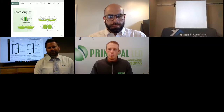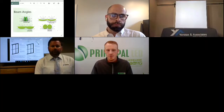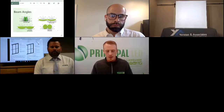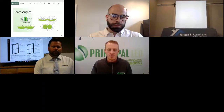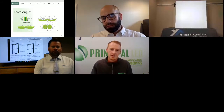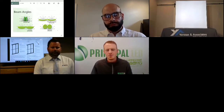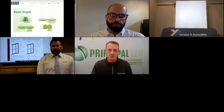Where I would steer people as far as using either Patriot or tap out would be based on depth and also lumen output. So you just have a lot of different variety of options when it comes to that. A lot of the Patriot sticks and a lot of the tap out sticks compare pretty close. So price, performance, and what's the other one? There's three things that we think about when we're doing layouts. And if a sign company decides that price is more important and they want to get it a little lower, they go with that option. So there's a lot of factors that go into which product we actually choose, but both the tap out and the Patriot sticks are good options.